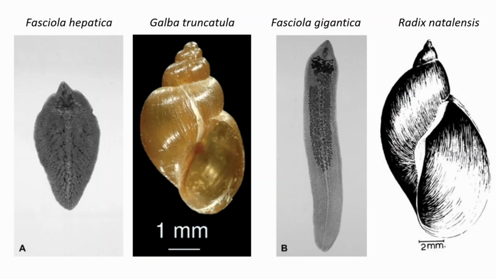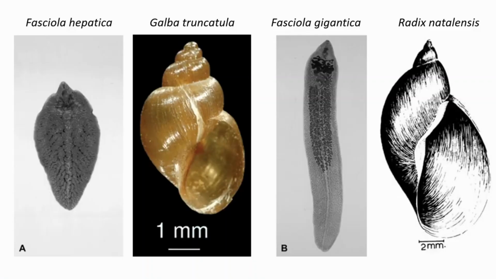With Fasciola, there are also two different species. So one of them is Fasciola hepatica, and one of them is Fasciola gigantica, and they have kind of identical life cycles, similar strategies, but they use different snail hosts, and they're also found in different areas. So Fasciola hepatica, a very common host, at least in Europe and also in Africa, is a snail that's called Galba truncatula. And for Fasciola gigantica, it's a different snail, for example, Radix natalensis.